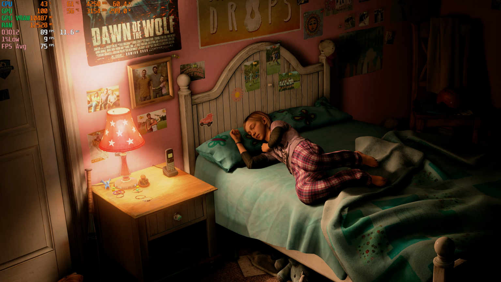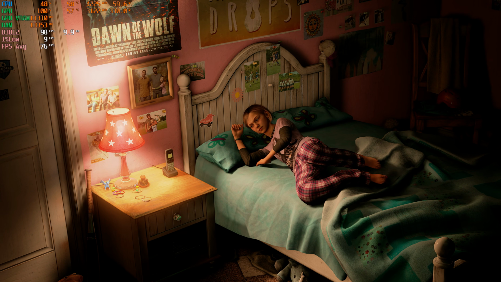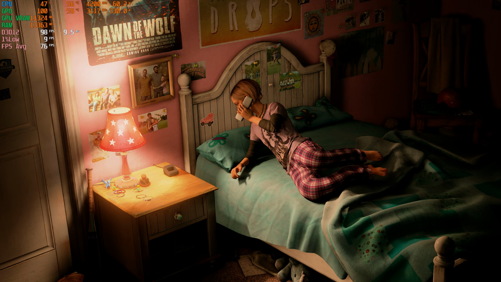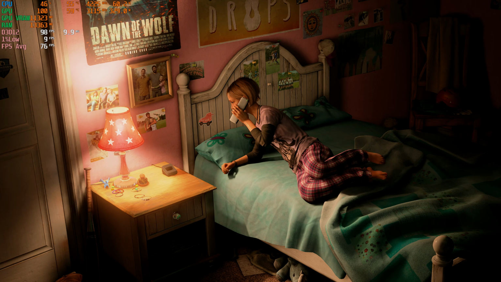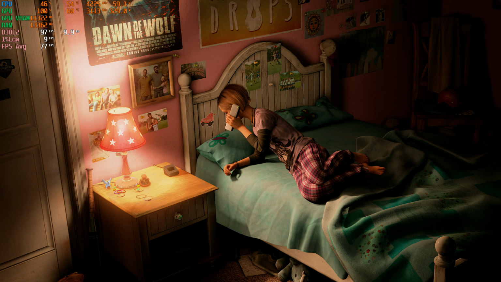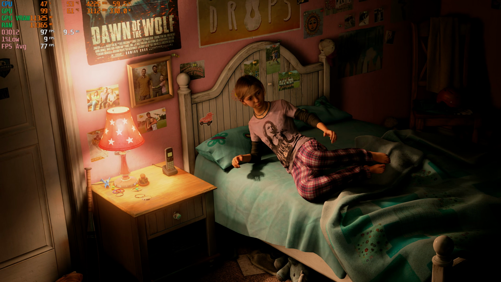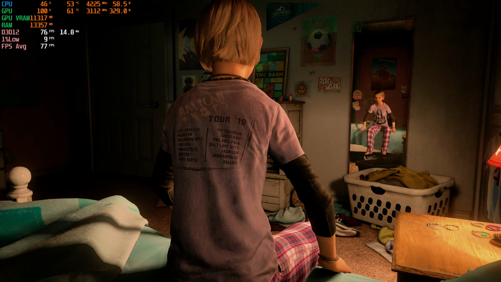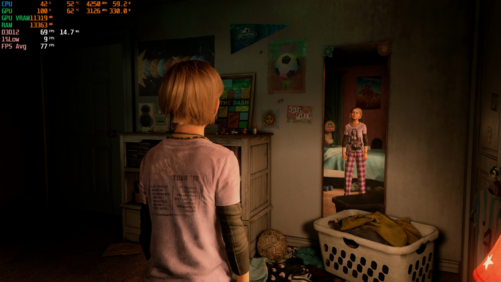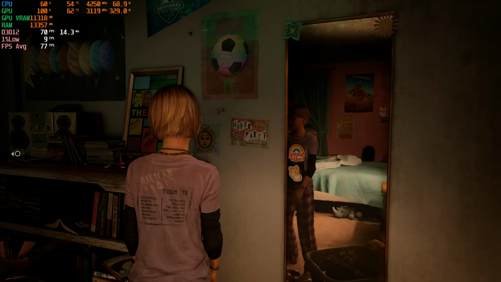So this is the kind of performance that you will get with a 9070 XT in The Last of Us, with all the settings completely maxed out in native 4K. So upscaling and AI frame gen is off. So almost 100 FPS, not bad at all. And as you can see, we have a perfect reflection in the mirror here, even without ray tracing or path tracing.